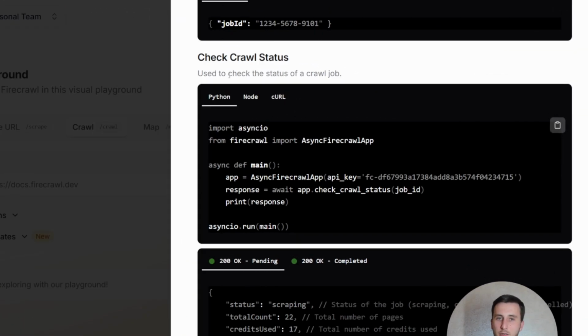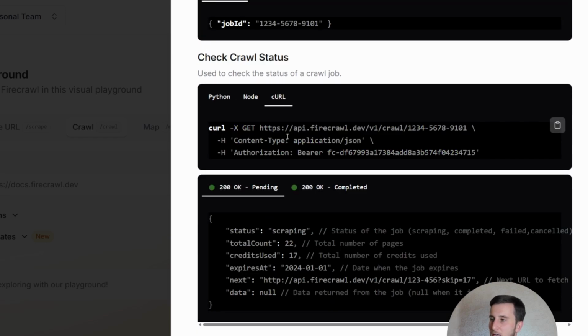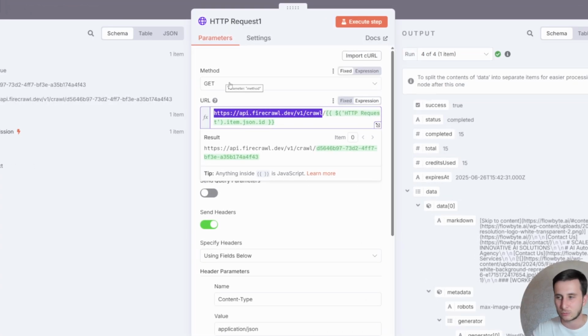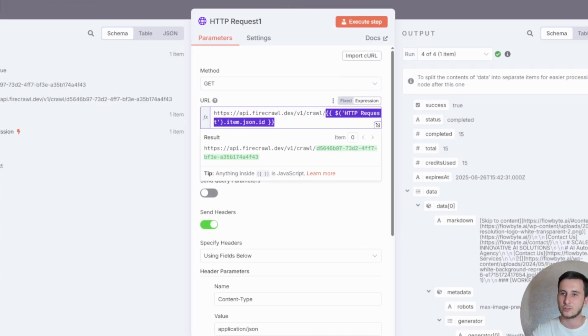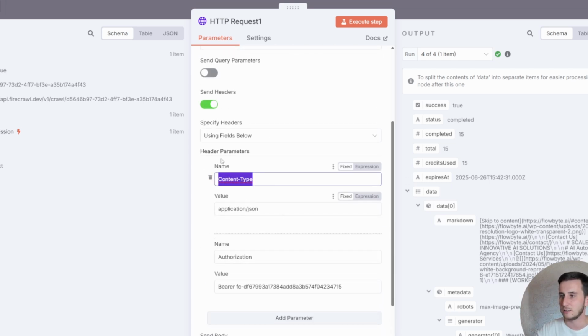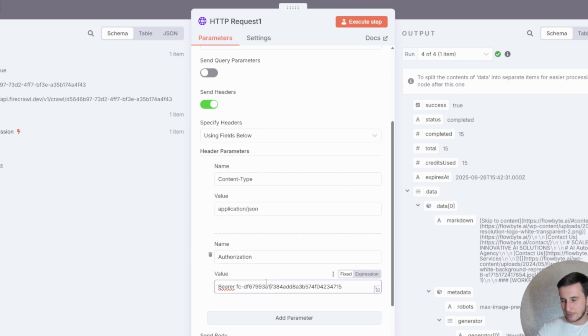If we go back to our API documents, you can see that in order to check the crawl status we have another API call to make. Now it's going to be a GET request, and we have another URL to call. The only different thing is going to be the session ID that we're going to pass. So let's get back to this one. Now we have another API call, a GET request, but what is important here is that we have to insert the unique ID, which is the ID of the scraping session that we just launched previously. It has pretty much the same structure: the two headers, content type, and the API token that you have.